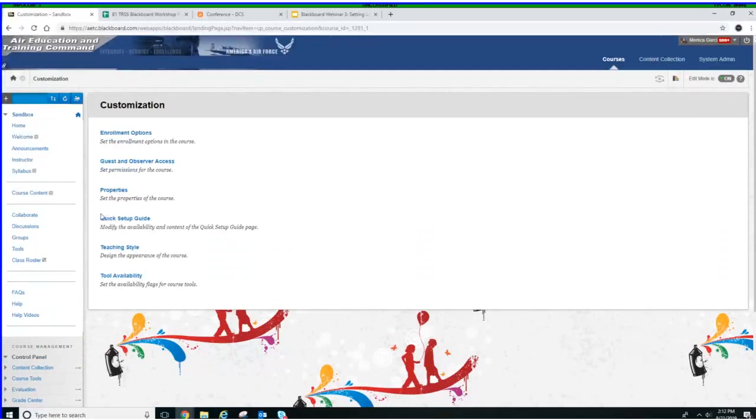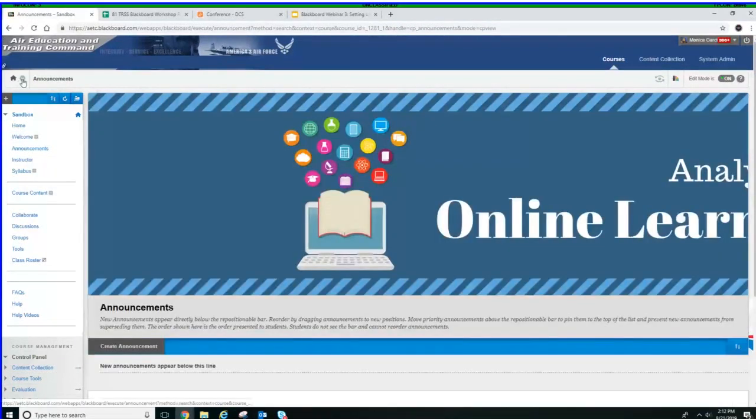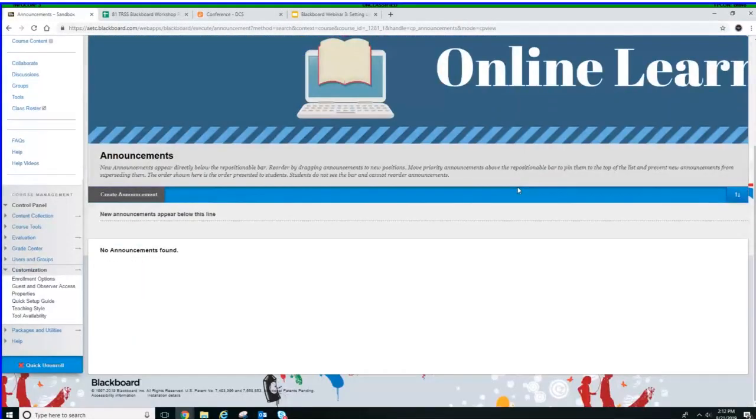So now we can go to the home page. Actually, what I'm going to do. Oh, see, my banner is really big. So it takes some finessing with your banner. Sometimes it's a little bigger than you want, so I've had to scale it down quite a bit. Oh, there it is. Okay, so you can see there's my announcements page. So I don't have any announcements on there yet, but once I do add announcements here, that'll be the first thing that everybody sees once they enter my course.